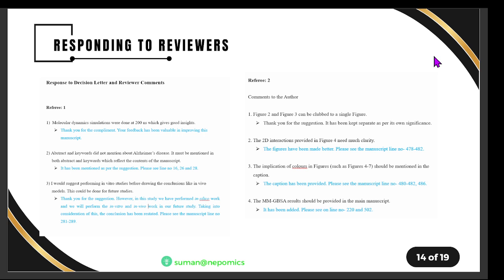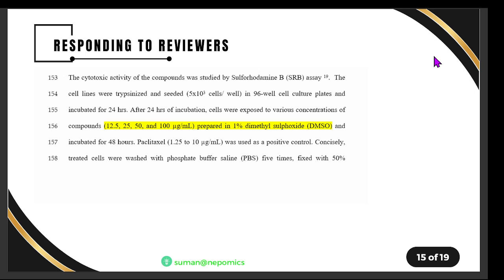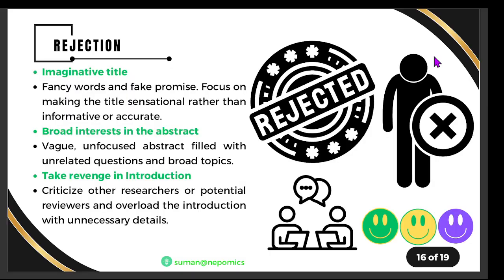You just need to follow a similar pattern. Okay, you use polite words, you mention whatever you have done in the research work, and if you want to change something, you can also mention it there. Okay, this is all. In this case, in my research work, in line number 105 or 156, I've made a change, so I've highlighted that with a yellow color. In this way you can do that. You can just go through your paper, and if you have made a change, you can highlight it. So that is the thing.